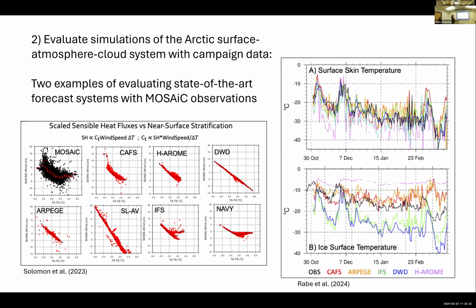In the lower figure is the ice surface temperature. What's really interesting here is the biases, with the observations shown in black. There's sort of a scatter for the surface skin temperature, but you can see these large biases in the ice surface temperature. That's because of the way the different models are treating snow and ice. This is just showing how important it is, in terms of the growth of the sea ice and the impacts with the ocean, the way snow and sea ice are treated in the models. Next.